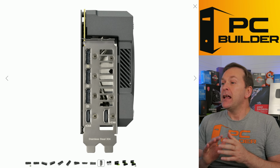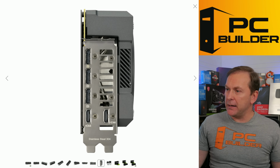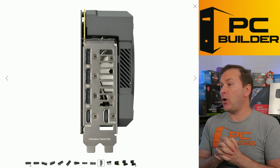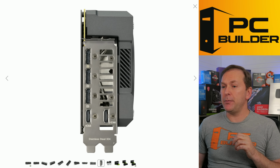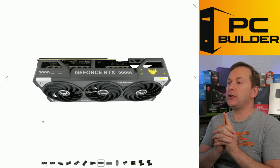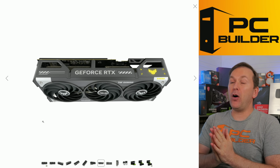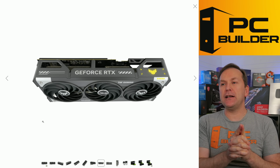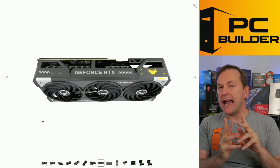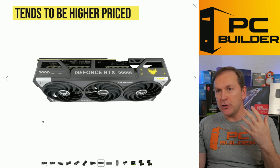Let's talk about the physical characteristics, because this is not a small card. It's not the biggest card out there, but it's also not a small card. So 329 millimeters in length for the card. And then we're dealing with 3.125 slots in width. So this is not a small form factor card at all. This is also a card that you typically do not find for MSRP. In fact, it tends to be one of the higher priced versions out there just because it's so desirable.